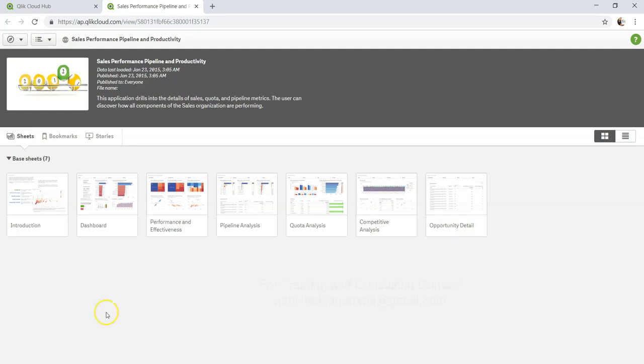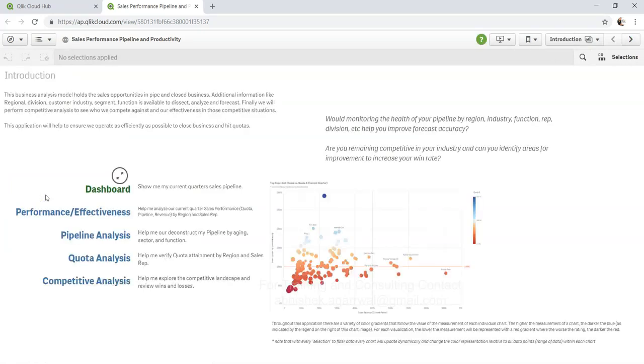So how can you see individual sheets? Well, you just need to go ahead and click on it, and this information will be populated over here. And as you can see, it has given the introduction, the dashboard, a small definition about each sheet, and some information about the charting over here. And if I need to move on to the next sheet, which is the dashboard, then I have two options over here. So this is the first section where, as you can see, the name of the sheet, the application is here.